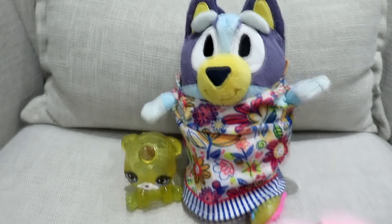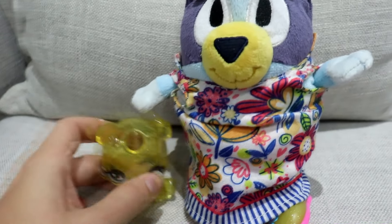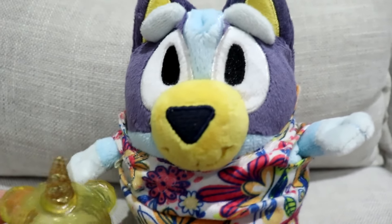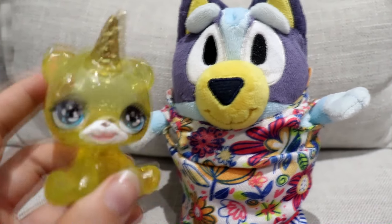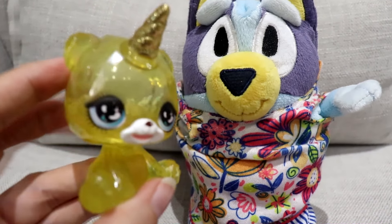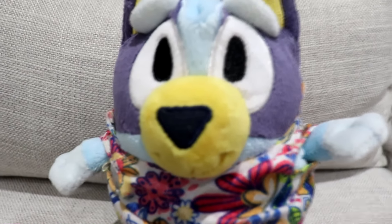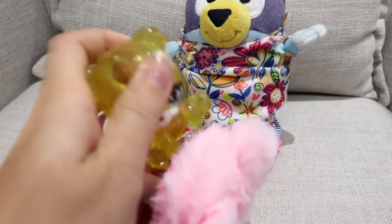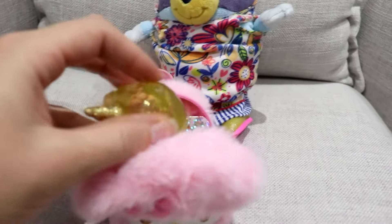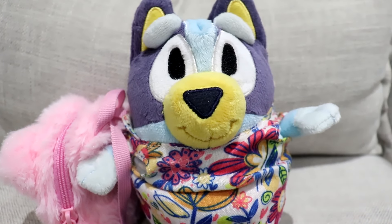Need to always drink water — don't forget that. And then Bluey, you want to bring this toy, don't you? Yes, this is my favorite toy to play with. Okay, I'll let you bring it because it's the first day of daycare. This is from Rainbow High — it's the yellow doll Sunny. Let's pack that in here. Let's hope it fits. I'm all ready for daycare!